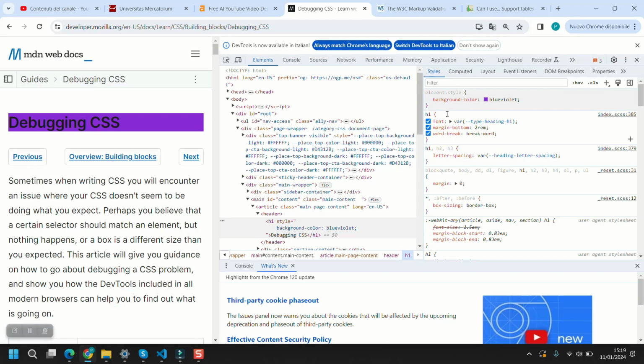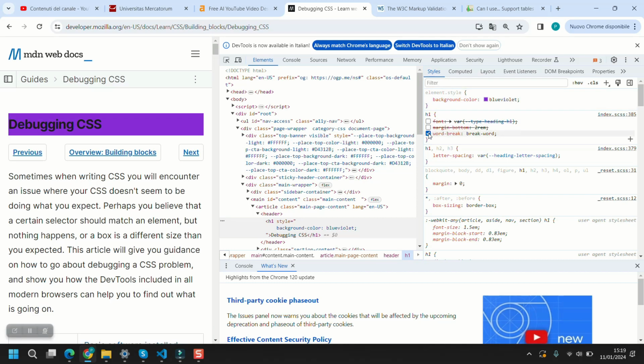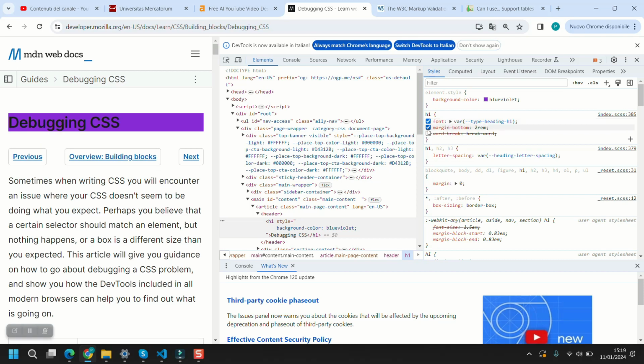Of course, you can even come here and modify what was there before. You can toggle or untoggle, or even change the values of what's there. You can do whatever you want to this page. Anyway, it's your page, it's only the client. You won't do any harm to anybody.